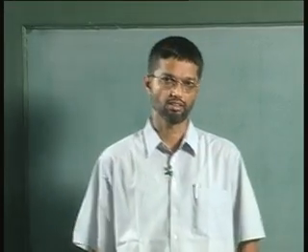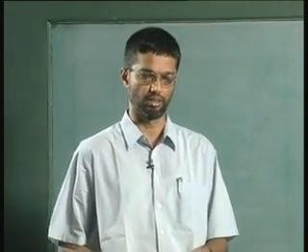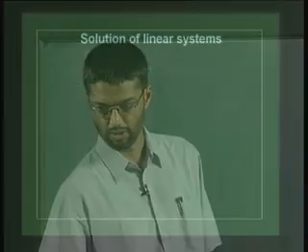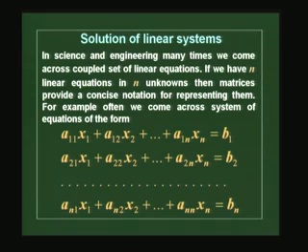We were discussing a solution to a set of linear equations. That is what we were doing in the last class, so we continue with that today. We had a system of linear equations of this form, a11 x1 plus a12 x2 up to a1n xn equal to b1, with n such equations for n unknowns x1, x2, x3 up to xn. What we were discussing was methods for solving such systems of linear equations by different methods.